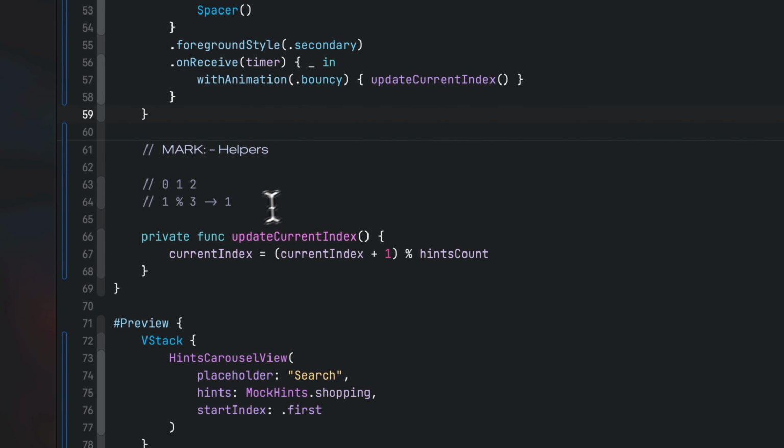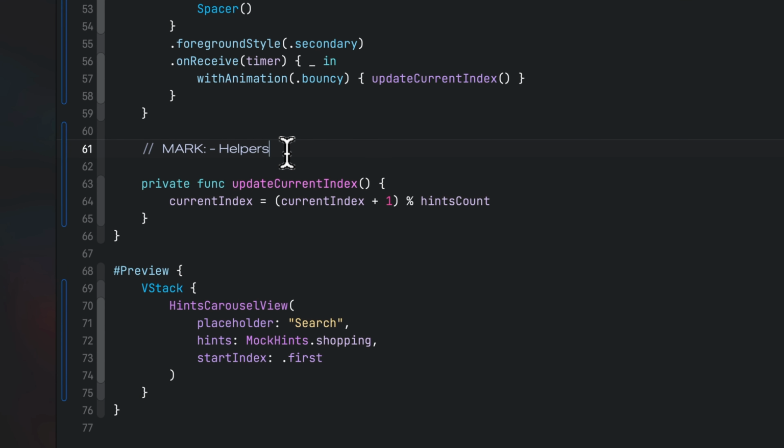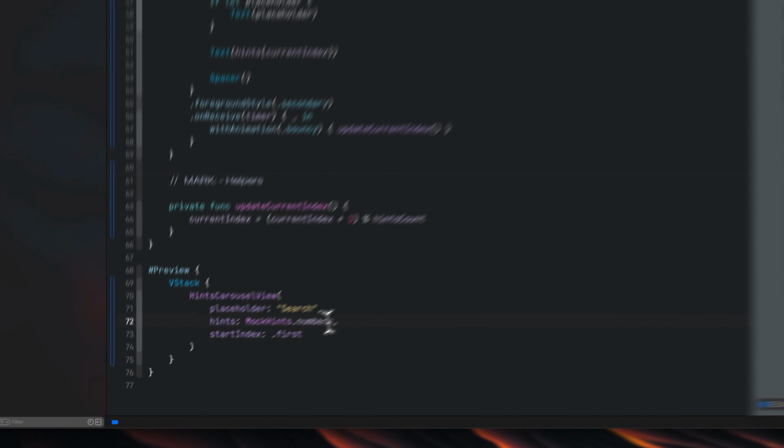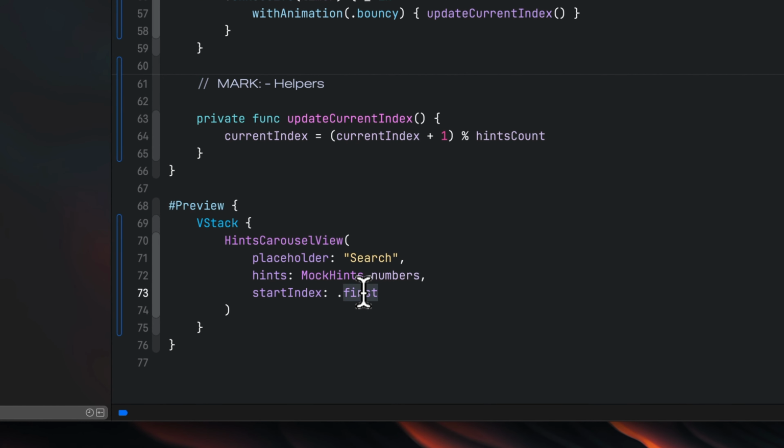And remember I showed you that numbers array for our sanity check. We can actually use that right now. So if we turn shopping into numbers, we'll see it start off from 0, then it'll go to 1, 2, and then 3, and then I think there's only 4 in here, so 4, and then it should loop back around to 0 again. And there we go. And what's cool is this works wherever it starts.